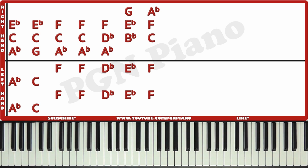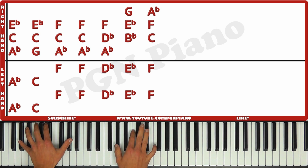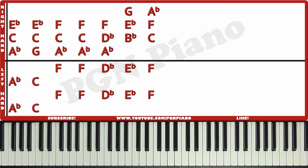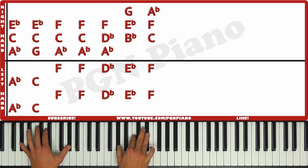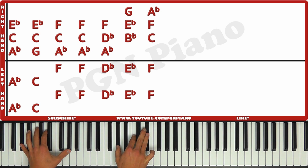Okay, now the way you combine it, you can either just play the right hand 4 times, so on every count, 1, 2, 3, 4, and 1, 2, 3, 4, and so on, and the left hand can play along, or you could move your left hand a little bit. But what I like to do with this song is play together, right, left, right, left. Okay, so wait a little bit, like that.